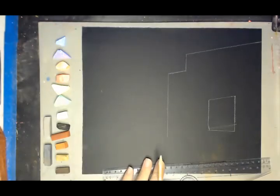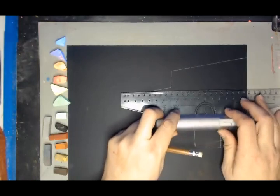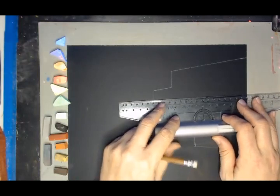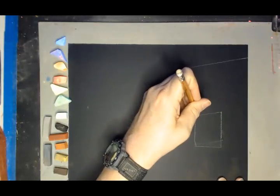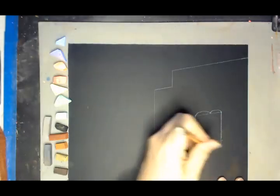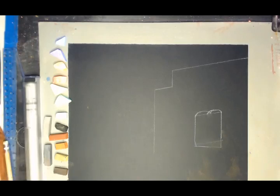Okay, so we've got, again, our city gates. We want to make these gates look a little bit better. See, I've got a little compass here. Now we can come in here and just sort of round this off a little bit. Maybe do it like this. Well, I don't think my pencil's going to fit in there, so that won't work. Okay, so I'm going to freehand it, and that's not perfect, but it will do. Actually, let's bring that over a little bit more. There we go.